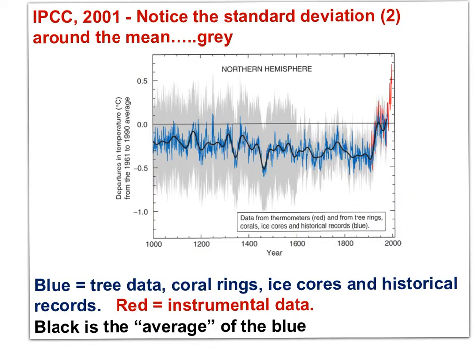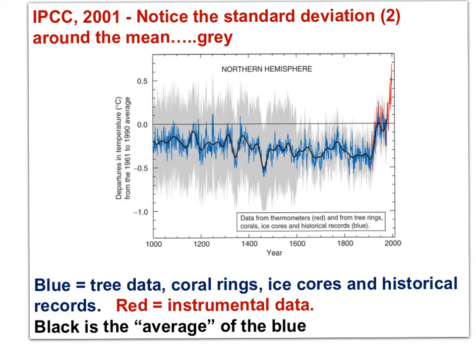Now, this is a very interesting graph put out by the Intergovernmental Panel on Climate Change in 2001, and the data in blue is the proxy data: tree ring data, coral data, ice cores, historical records, etc. The black line is the average of all that proxy data. This is what gets done. Smart statisticians average the various forms of indirect data to produce the black curve that you can see running here. This is a way to understand past temperatures.